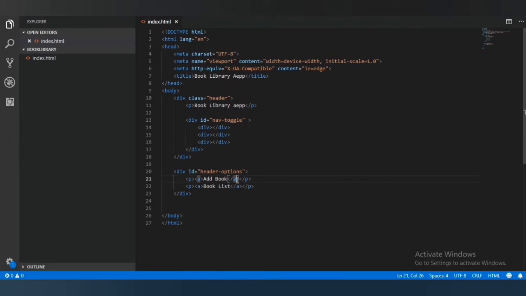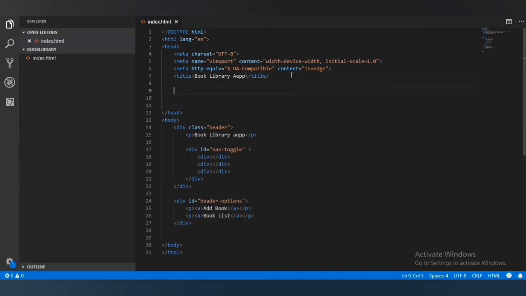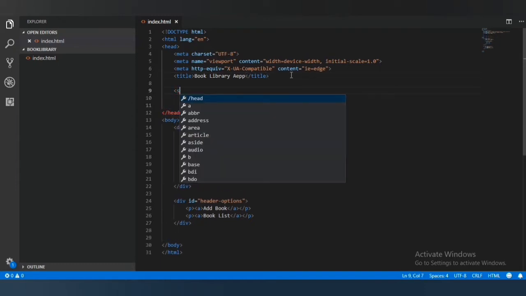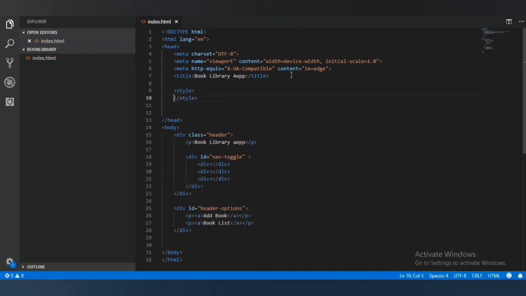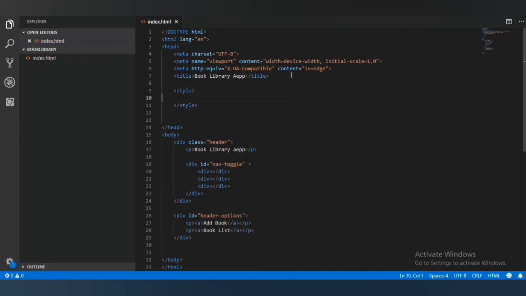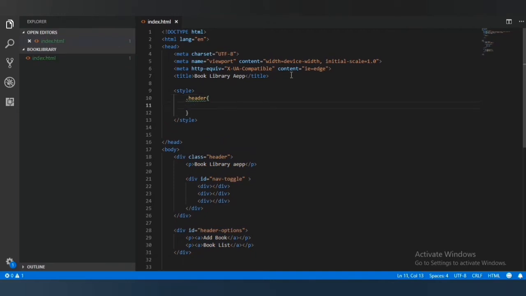So now I'll come here. Now I'm going to use inline style CSS here. So rather than creating a new file and naming it css.css and importing it, for now I will create my CSS in the head tag itself, just so that we can be faster and we don't need to switch too much between files. So I'll say dot header now, but at the end of the tutorial video I'll put it inside a CSS file to make the whole project cleaner. But just for the sake of speed now, let's actually do this.